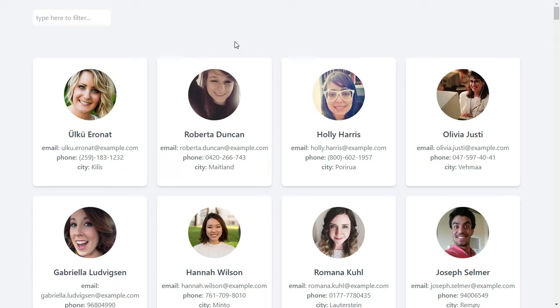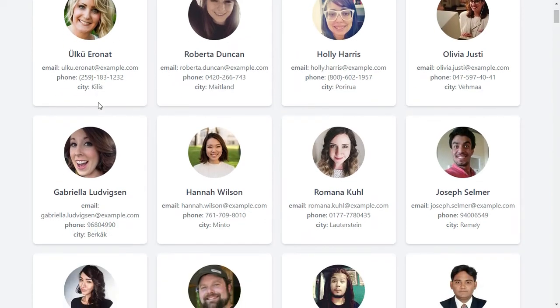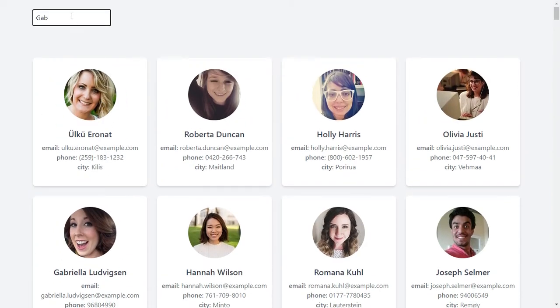Now that we've successfully done this, the last thing we need to do in the application is see how we can make this filter functionality work, so that if we want all the names to start with G, we write in G there, and we have just the names that start with G. Then if we want the names that contain GAB, we write that there, and we have Gabriela and every other name that contains GAB. So that's what we're going to do.